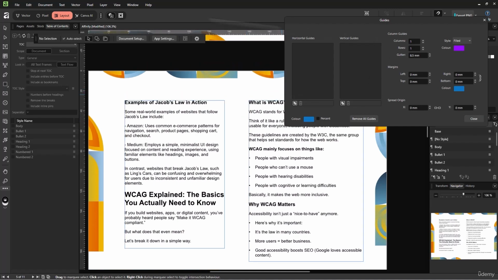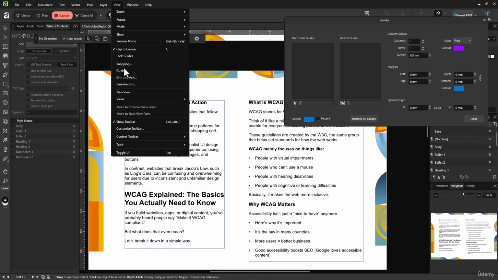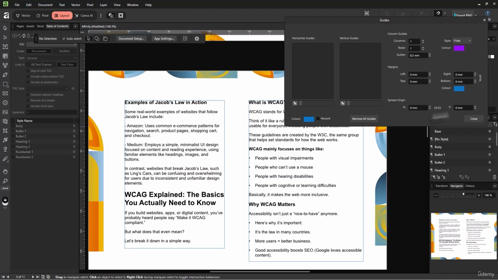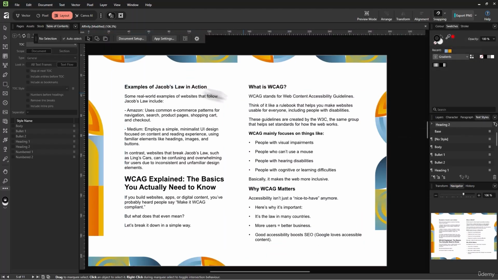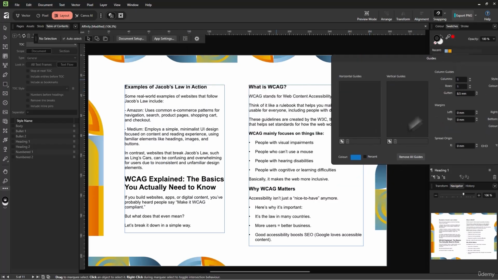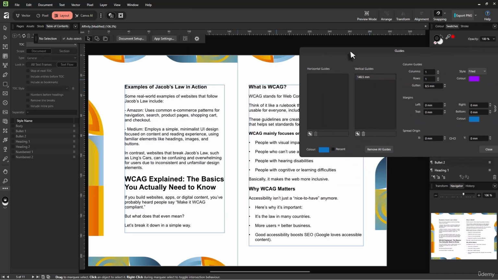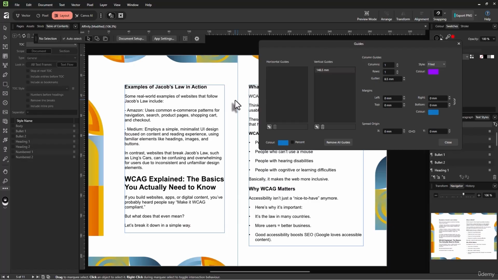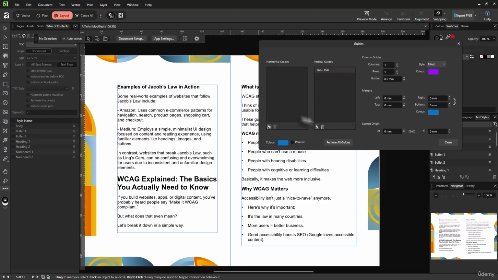So let me see what is happening. I clicked it again, for some reason it was not showing. But anyways, now it's showing. And now it is exactly at the center. When we click on it, it automatically goes exactly to the center.